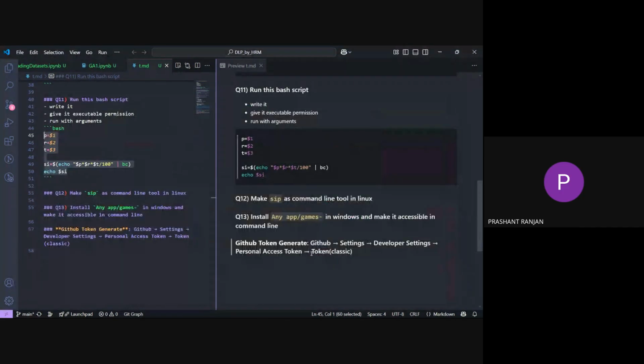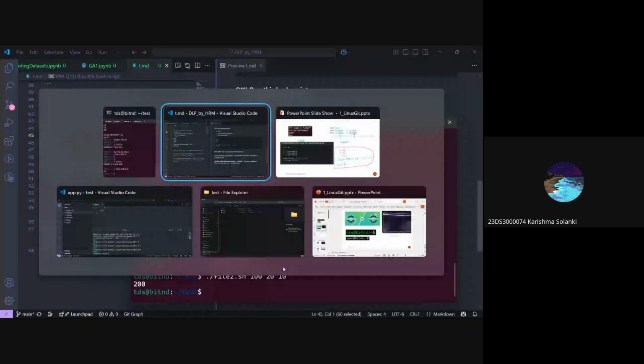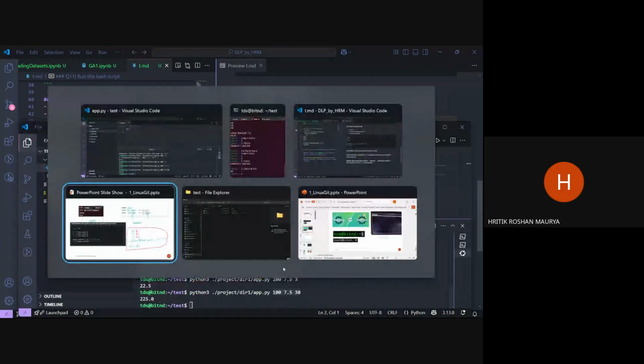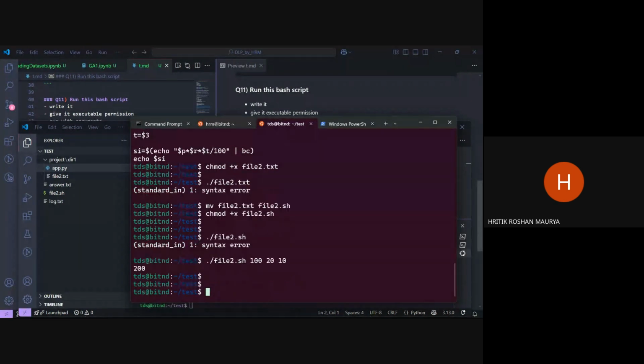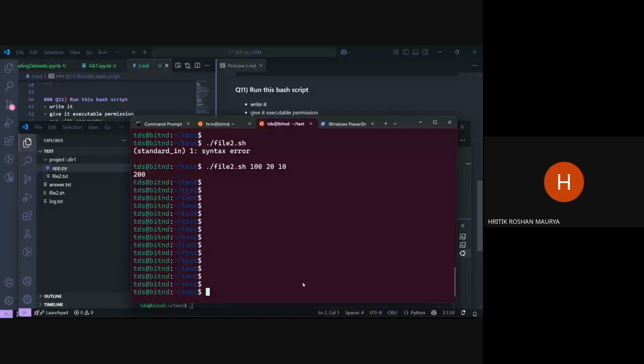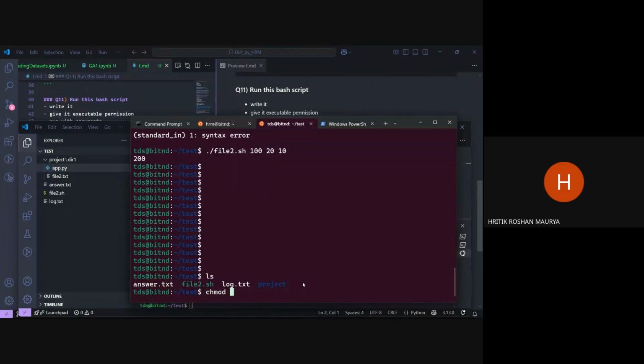Sir, I'm not able to understand the last thing you did. The error was that I was not giving the argument. It was saying that you haven't given the argument, the standard input, the first $1. To execute any bash script, you have to first give that bash script executable permission.